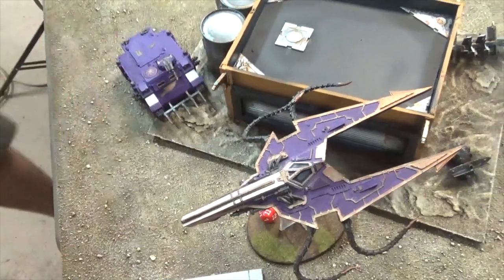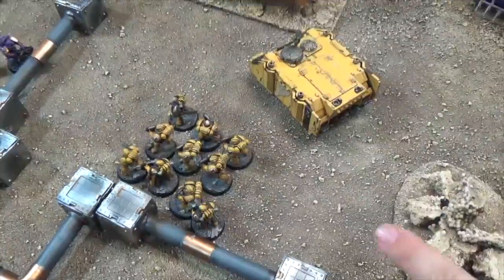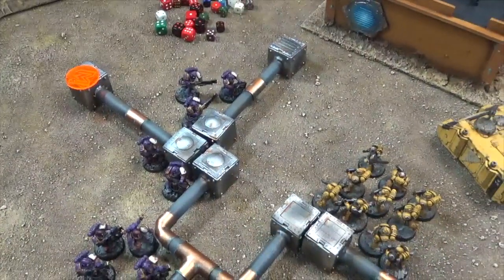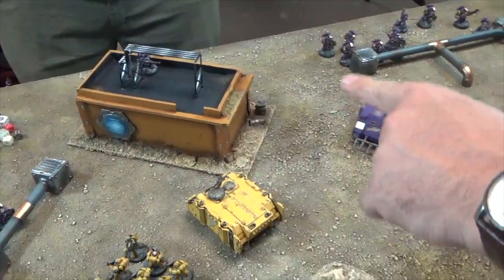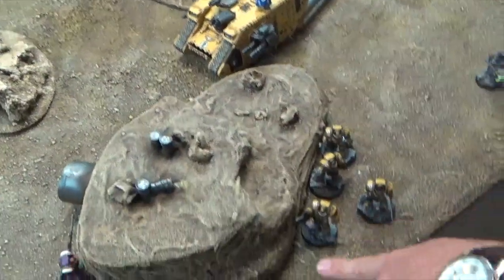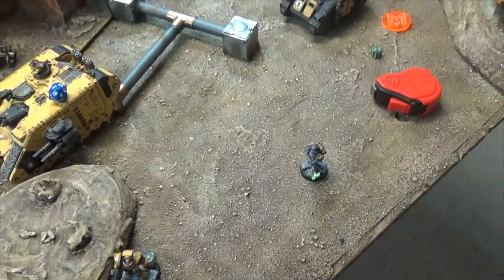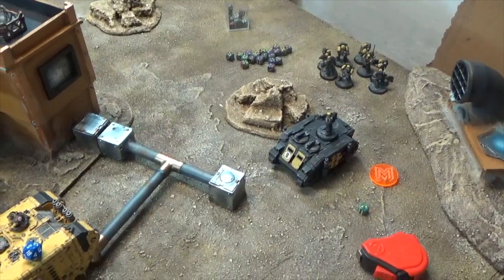Okay. All right, that is the end of my turn, sir. Tactical squad got out to attack the Noise Marines. The Rhino moved over to engage one last cannon on a Hail Mary kill. Land Raider moved forward a little bit. Terminators did the same. The Librarian moved out of the way of those guys, and the Sternguard got back in the Rhino. And that's my movement.